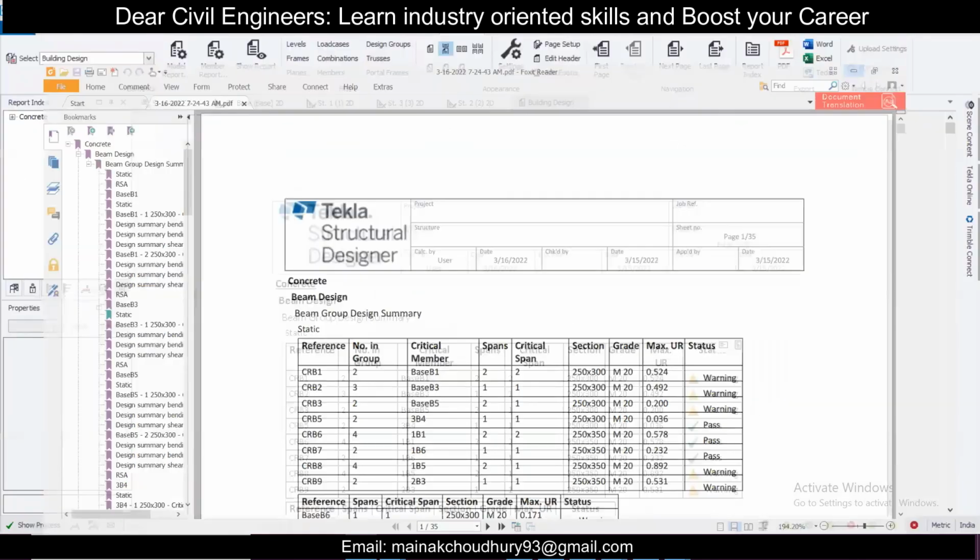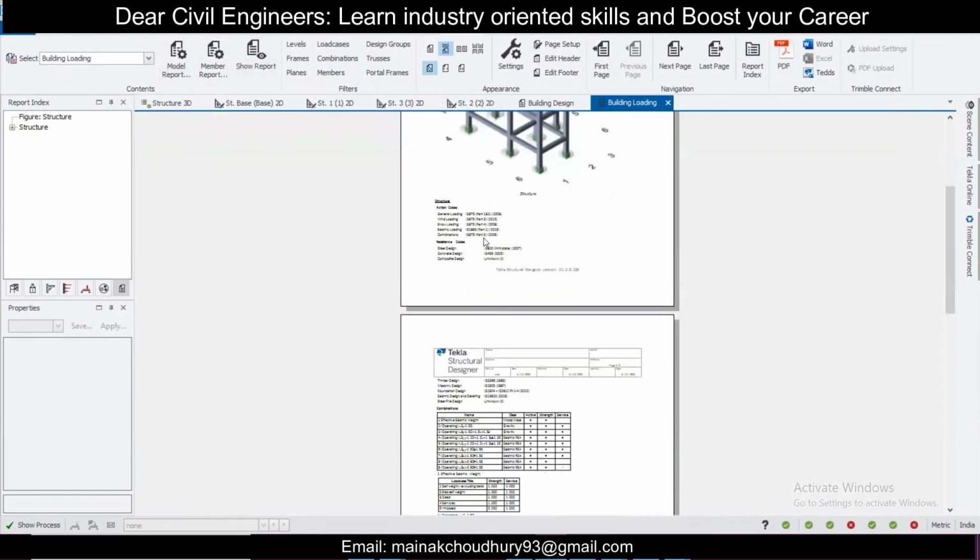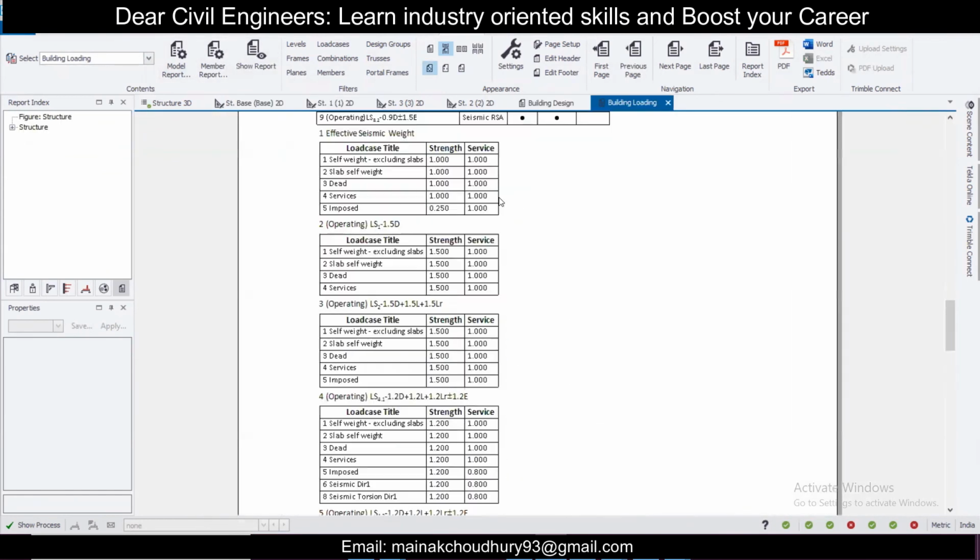Okay, so this is one report which we have got, and let's see another thing. Building design, building analysis checks. Let me do building loading also, because anyone who is checking should know what loads we have applied.